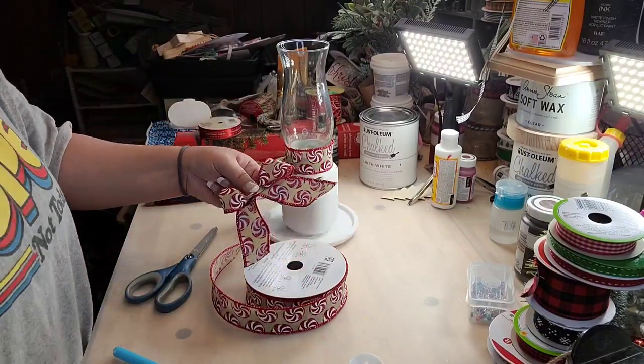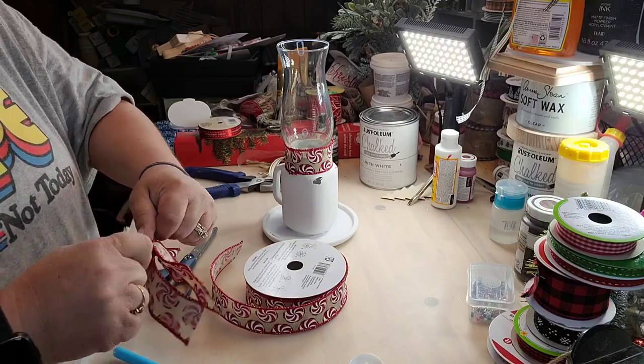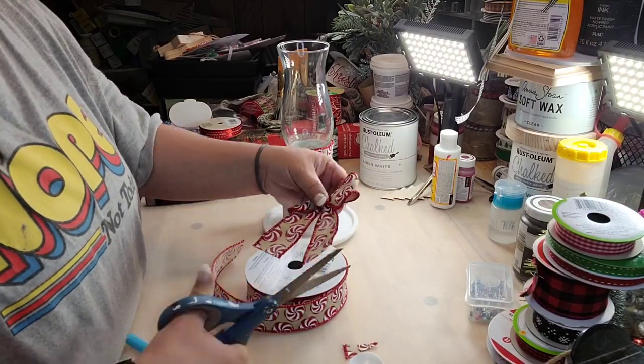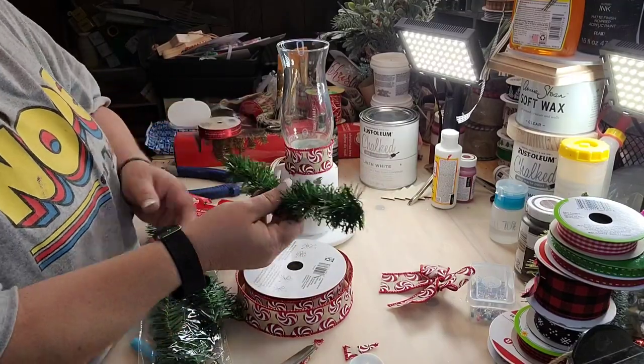And I made a bow, just an awareness ribbon bow, and just took some jute and tied it up in the middle. I'm so sorry, y'all. I miss you guys. I'm telling you. It seems like I haven't been here forever.